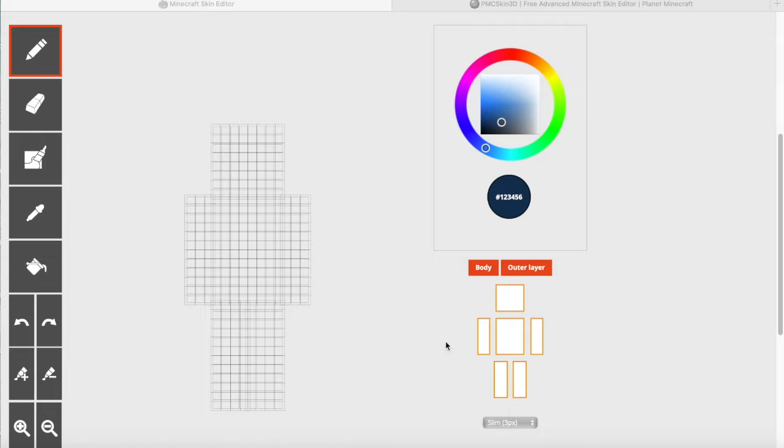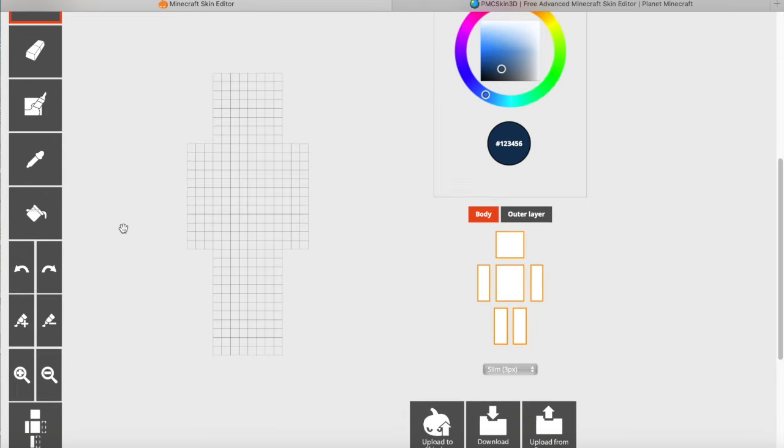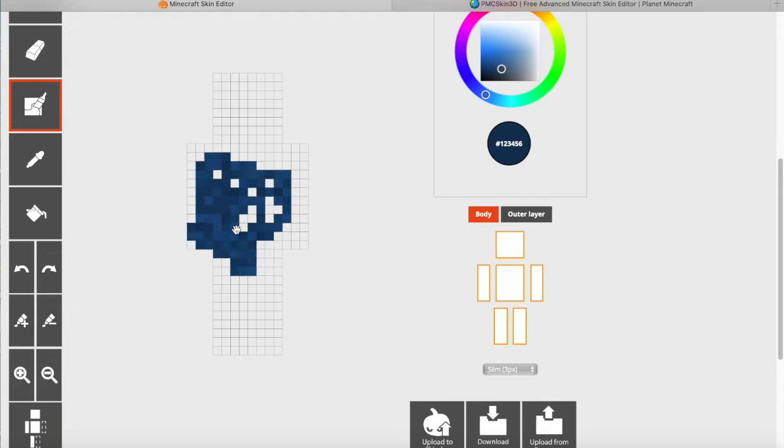So my first tip for making skins look great is to never, ever, at all costs, use the noise or auto shade. But I don't even know where it is. Is it this? It's right here. Don't use this, please. You see how if you take a color, it's just randomly picking lighter or darker shades, it looks really trash. Please do not shade with that. Please use your own shading method or someone else's, but never use the noise button.